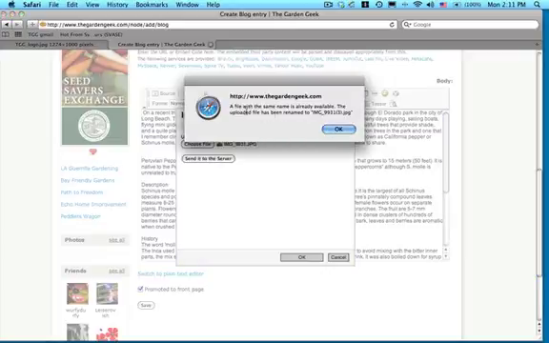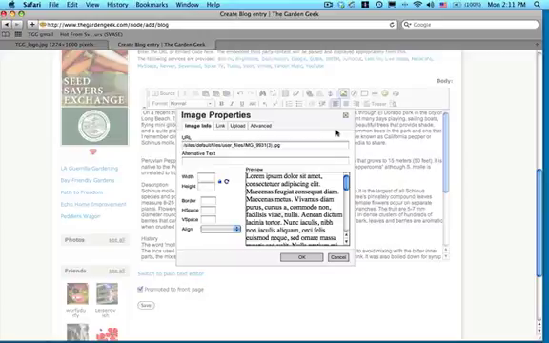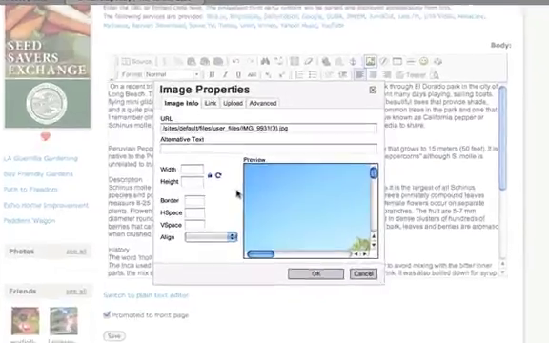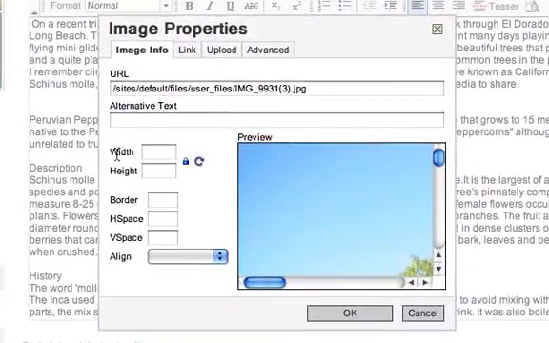I'll get this message saying that that file has been uploaded, and I can go ahead and click OK, and it will load that image into the preview box here in that image properties pop-up that you'll get. One important thing that I'd really like to stress is that your image width, which you'll see the name width here and a text field for it, cannot be any wider than 550 pixels wide. I like to set my images to 500 pixels.